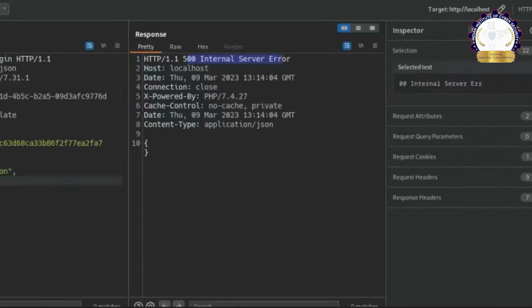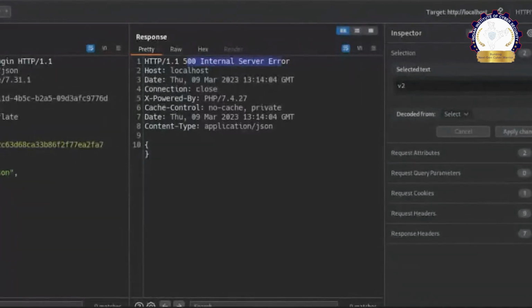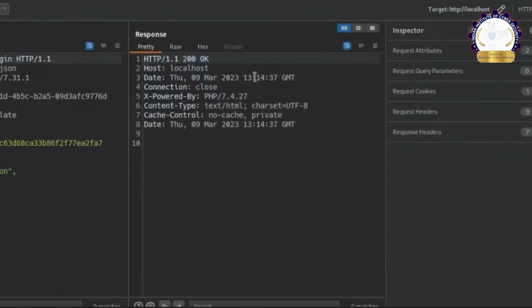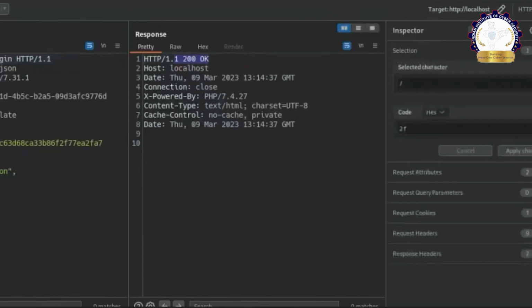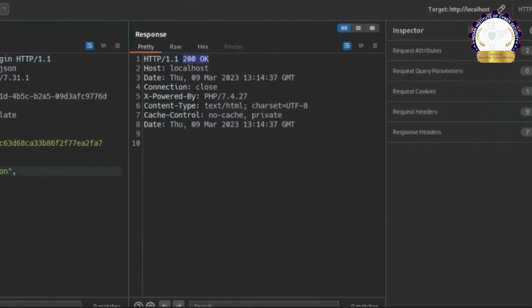But that's in version 2, right? What about version 1? That's the thing here. In version 2 rate limiting has been introduced, but V1 is not secured, right? That's why the company introduced V2. So now we will do this. I just replaced V2 with V1, and now I'm getting 200 OK with anything. If I change the payload in the request, I'm still getting 200 OK.